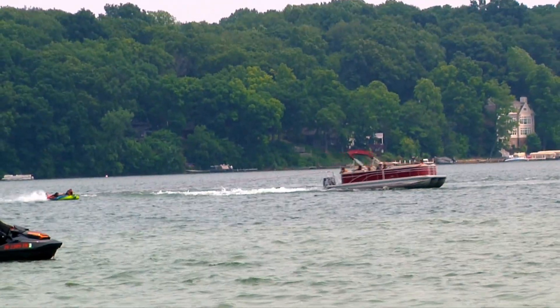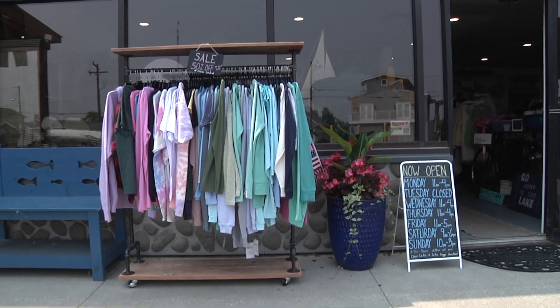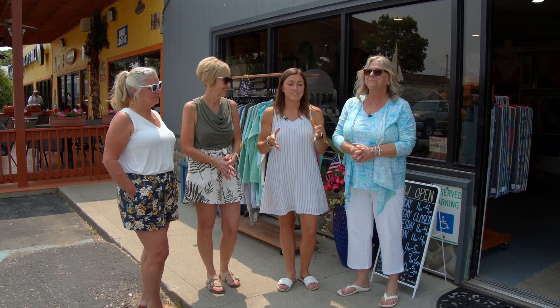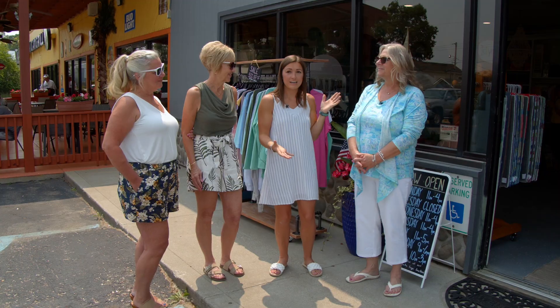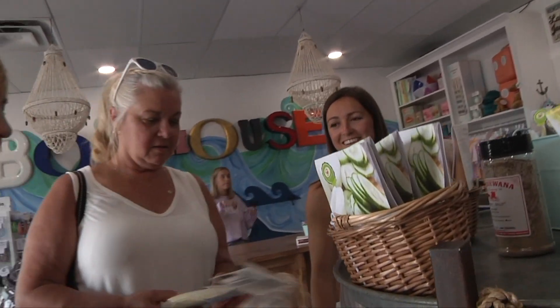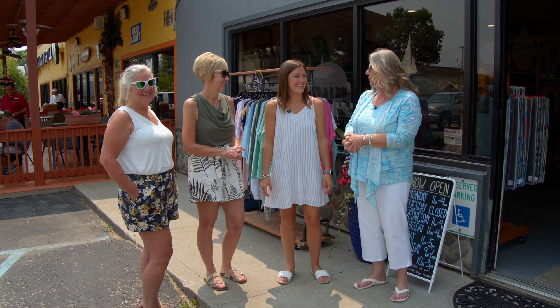And then we're going to visit Olivia at the Boathouse Boutique. She has a wide variety of apparel, things for the lake, and decor. We're going to stop in and check out her third location here on the chain. We are here at this cute little place called the Boathouse Boutique. Olivia is the proprietor here. She has three locations — she started out on Clear Lake, then opened a second location in Angola, and then was given the opportunity to open a third location here at Four Corners of Lake James. Come on, ladies like to shop — especially if it's a rainy day and you can't be out on the water. What else are you going to do? You're going to shop.